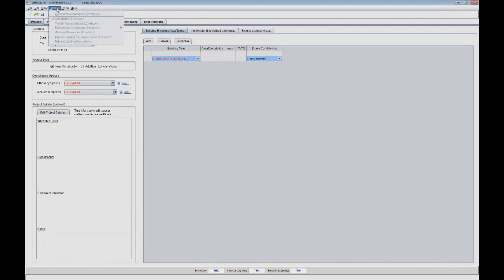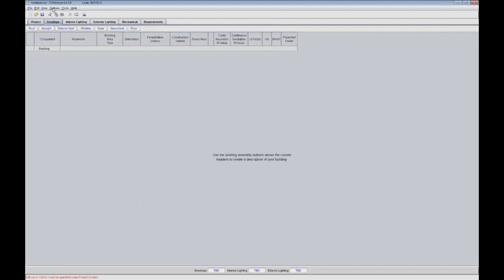The options menu, these are grayed out, but they are dependent upon what tab I'm in. And I already talked about orientation and visible transmittance. These other ones, the daylighting and the glazing allowances and so forth, those wouldn't be grayed out if I click on the envelope tab. See how they're not grayed out now? I can choose those options if I want to. And again, they're very code driven. Some of those options may be grayed out depending on what code you're on.